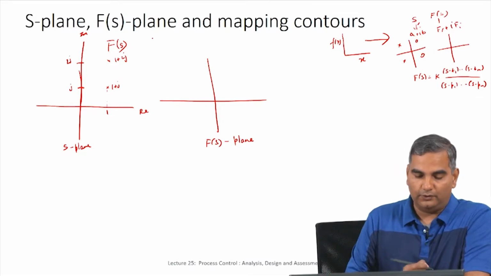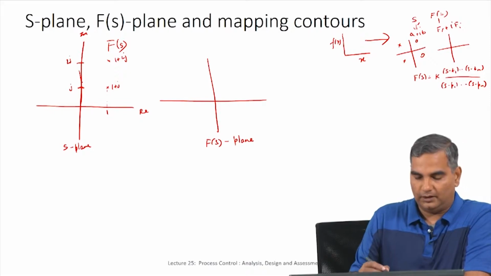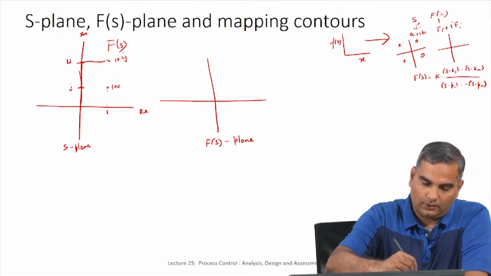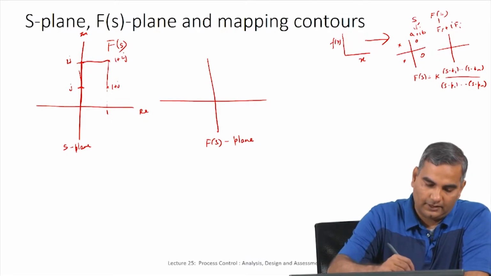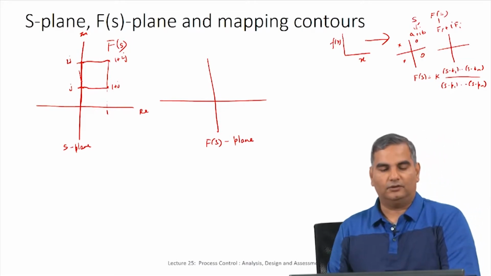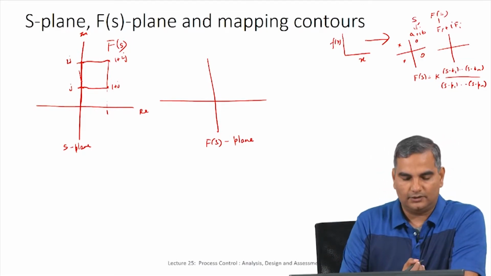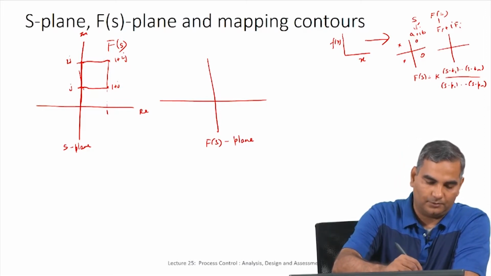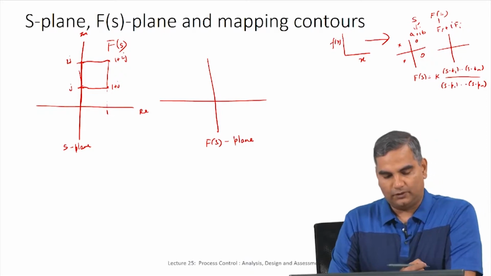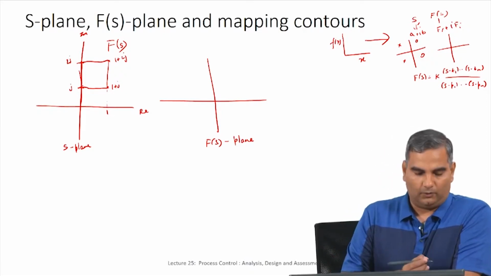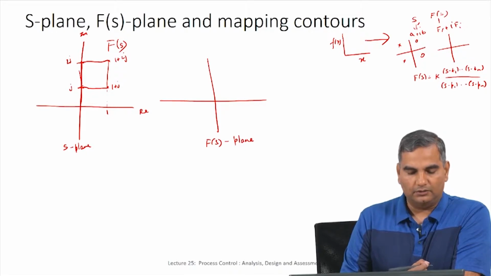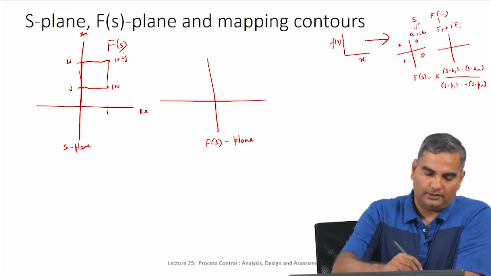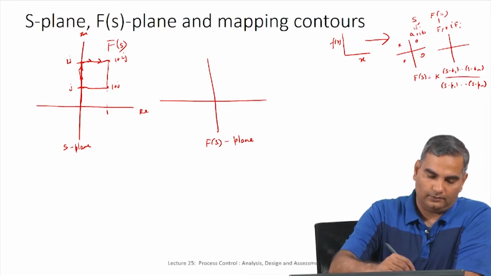Right now, let us say I start a contour here, and then I start from this point, and then I go along this line, and then I go along this line, I go along this line, and I come back to this line. Okay. So, this is what I am going to call a closed contour, which starts from here, goes around, and then comes back to the same place. The other thing that I want you to notice about this closed contour is that it is also moving in the clockwise direction. So, basically I am moving in this clockwise direction.